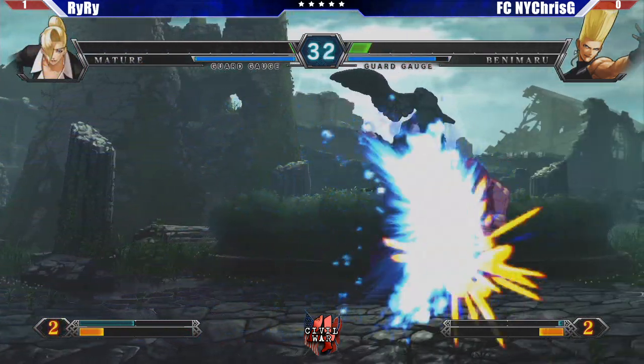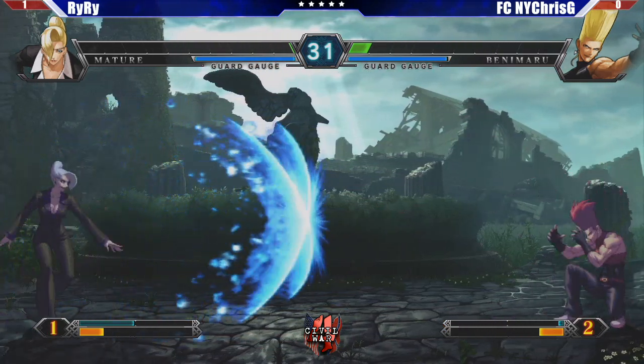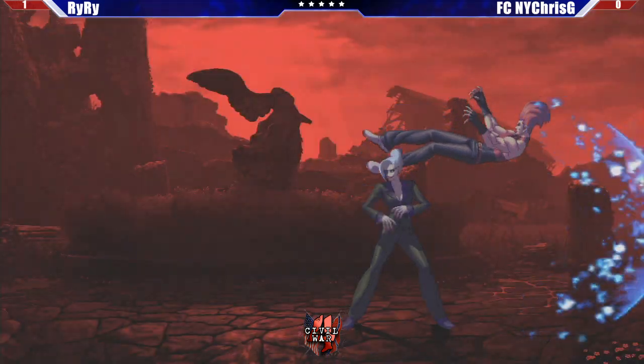Kill. All right, RyRy has a chance to do something. Oh, here. My God. Do it again. Do it again. Yeah, do it again. Watch out for the super. Oh! RyRy gets the EXDP.